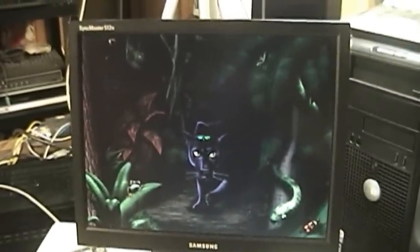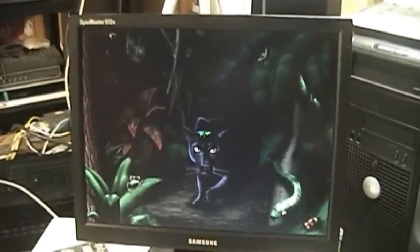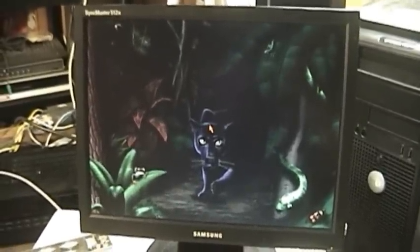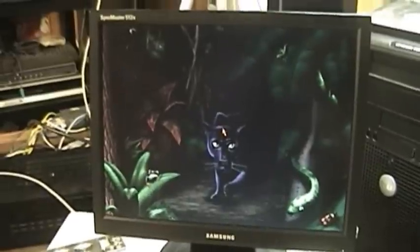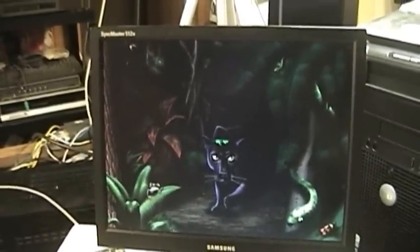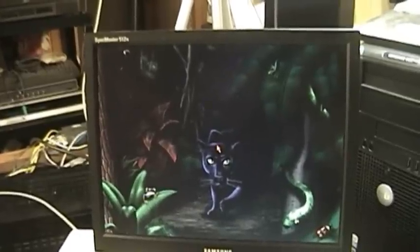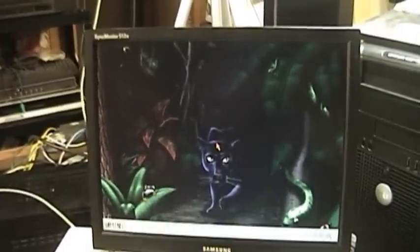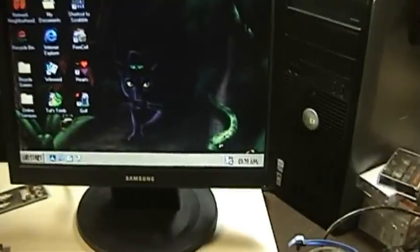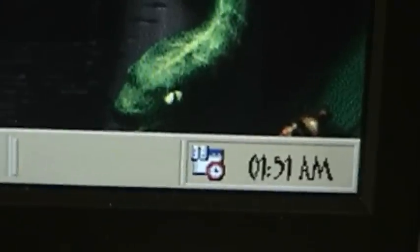Ooh, a snake. And what is that, a panther? A black panther? It was Ogden Nash who said it best when he said, if called by a panther, don't answer. This is one of the Microsoft Plus themes, if you're wondering where the wallpaper comes from. As well as the mouse cursors, things like that. This was for people with, I think, highly questionable taste in fonts and stuff. I'm not sure anybody thought that actually looked good.